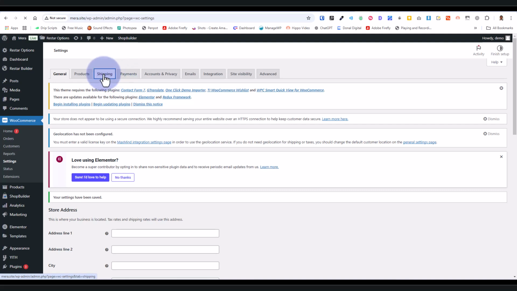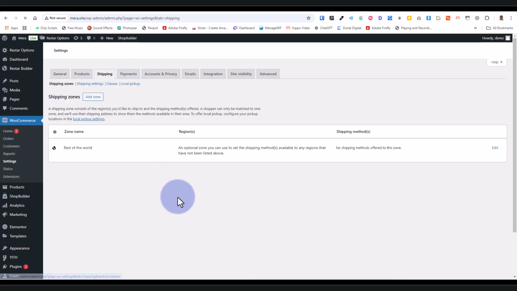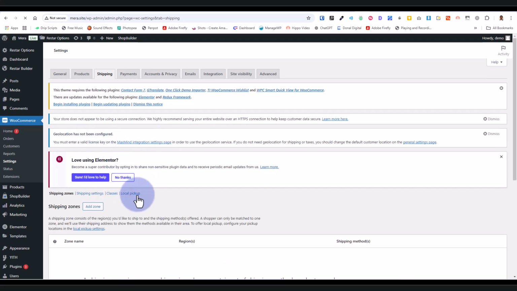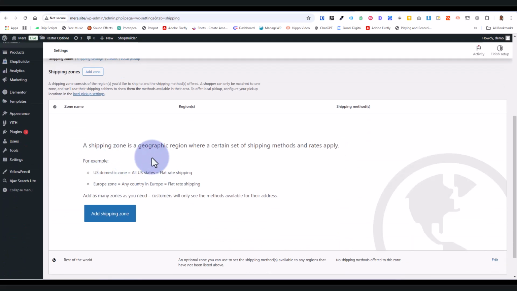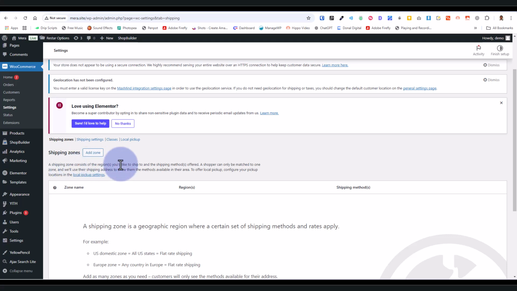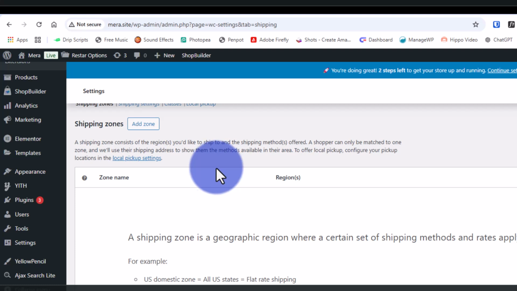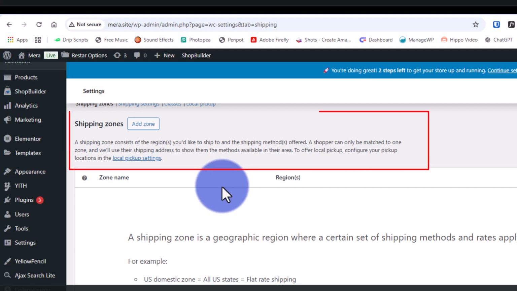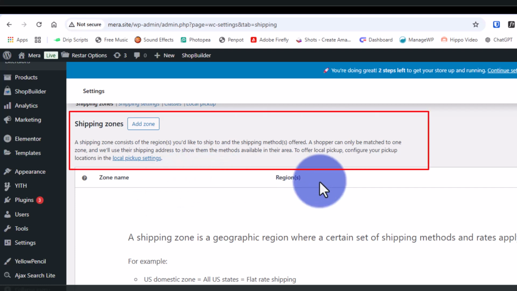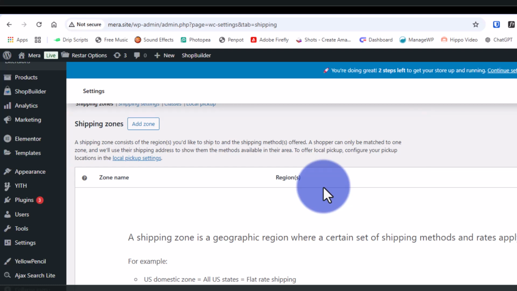So we'll click on this shipping here, and now we'll see that there is no shipping zone because we are told here that a shipping zone consists of the regions you would like to ship to and the shipping methods that you are offering. So a shopper can only be matched to one zone, and will use their shipping address to show them the methods available in their area.